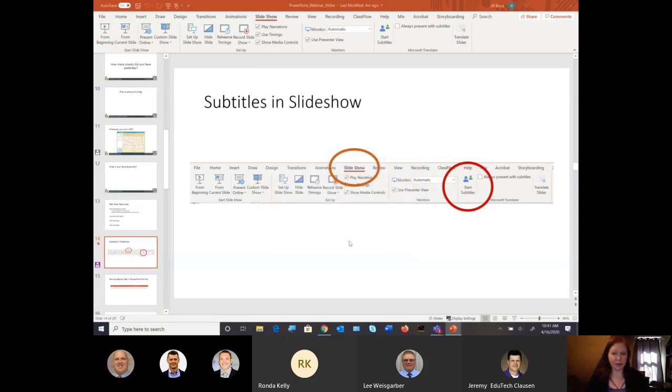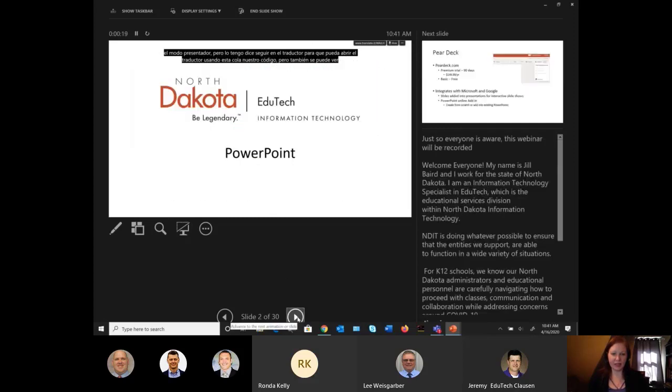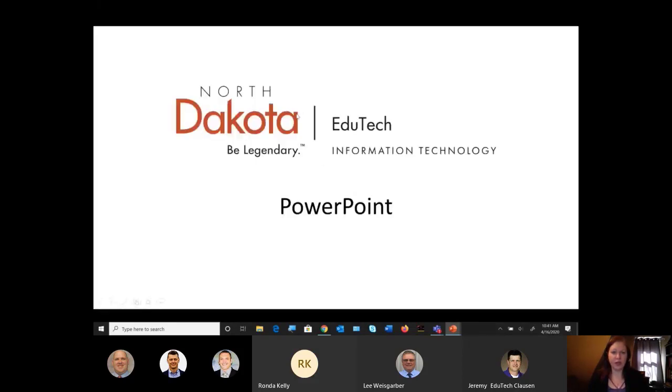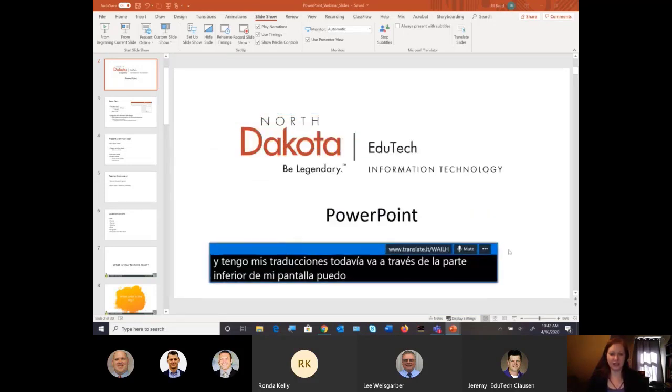It's going to take a second to start up. Then, okay, you're seeing it from the presenter mode, but it says follow along in Translator. So I can open up Translator using this QR code, but you can also see that as I'm speaking, we are getting that translation coming across at the top of my screen. And so if I swap presenter mode, there we go. I can start talking again. It stopped working. This was working yesterday. Okay, there it is. So it's still translating for me down on the screen as soon as I unmute. So I can unmute this and I have my translations still going across at the bottom of my screen. I can move this around. And so this is just a nice translation tool.